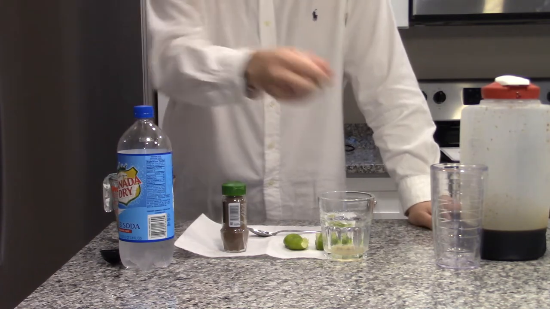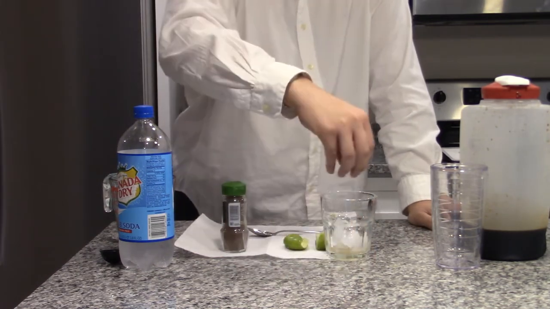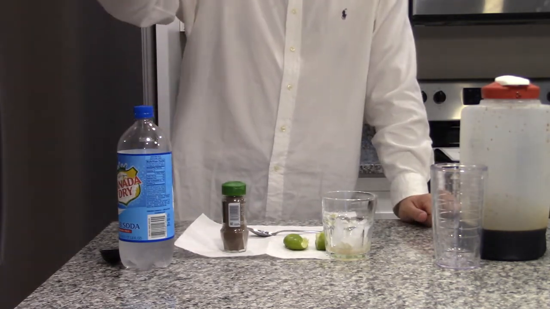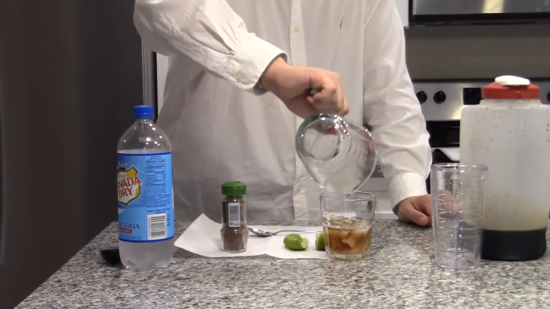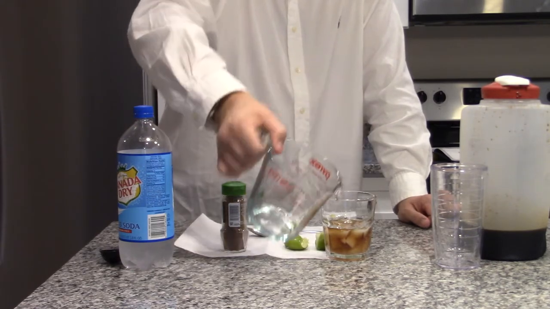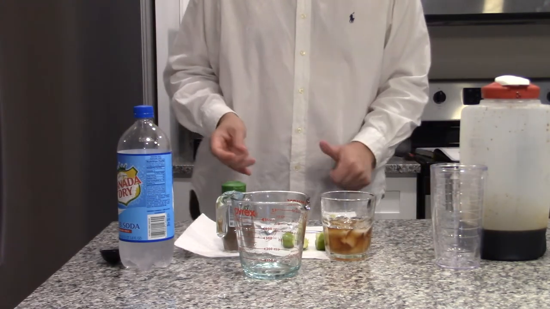All right, so I've got a handful of ice. I don't know if that's going to be quite enough ice, but hopefully it is. And then we pour in the quarter cup of dark rum over the ice. Now, I'm going to go ahead and say I'm not a big rum person. I will say that now. It's never really been one of my favorite liquors. It's, in fact, one of my least favorites. So I don't know how much I'm going to like this.